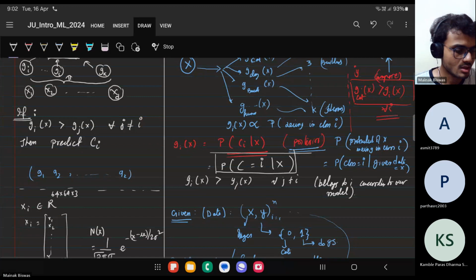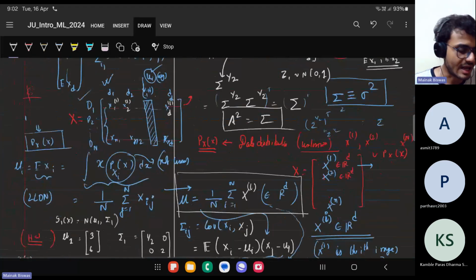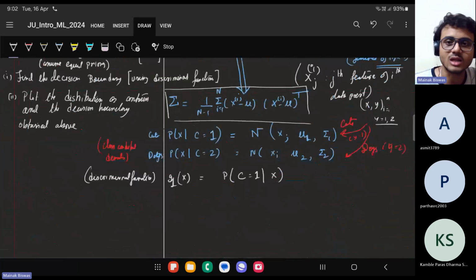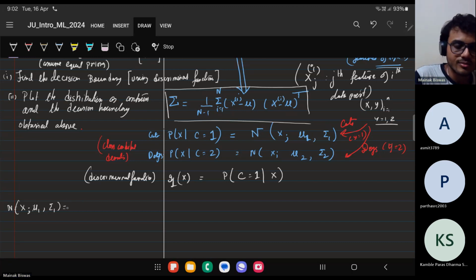Simply, g of i means the probability that it belongs to that class. I have not represented it as p because I'll show you why. Just for a note, if you use the Jacobians and compute the densities, you will get this as the density. I hope this must be by heart for everybody. Please go back and see the one that I did last time. I have already used Jacobians and shown you how to transform random variables in multiple dimensions.